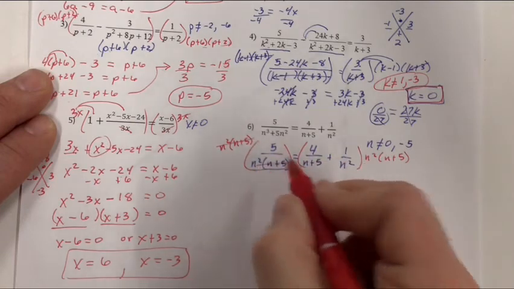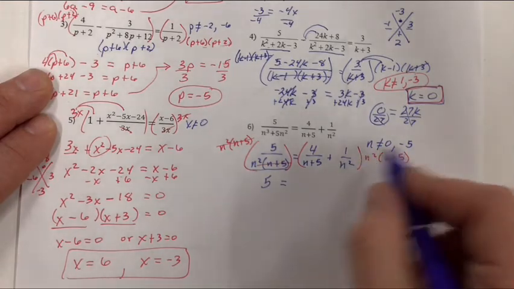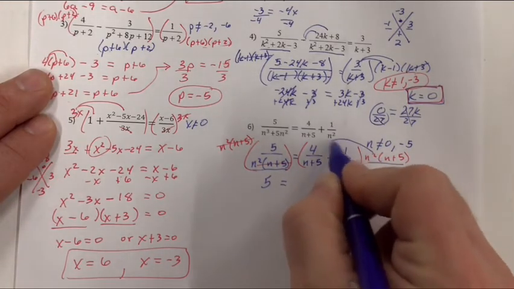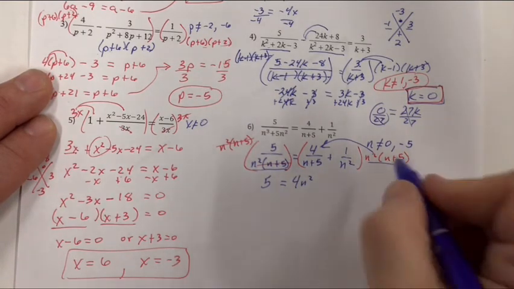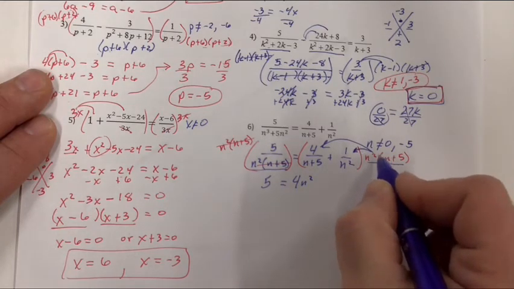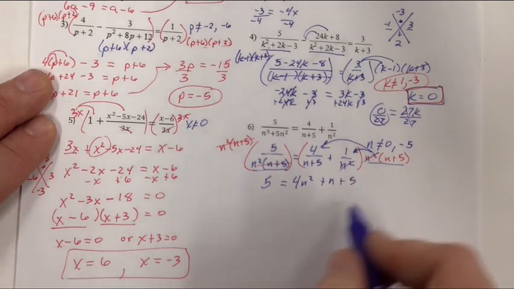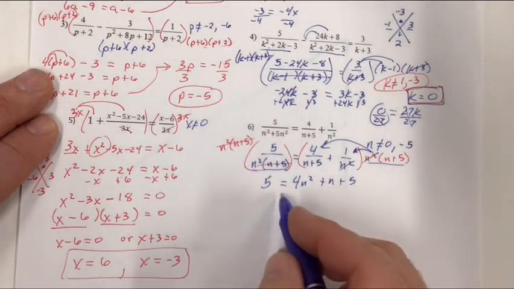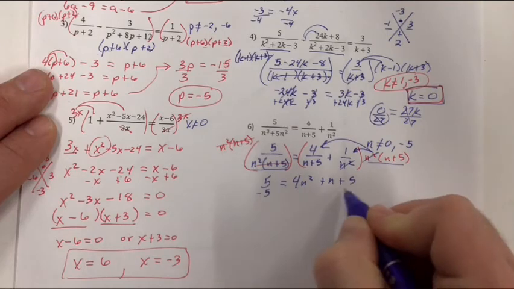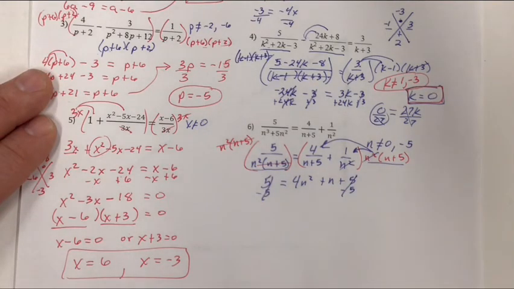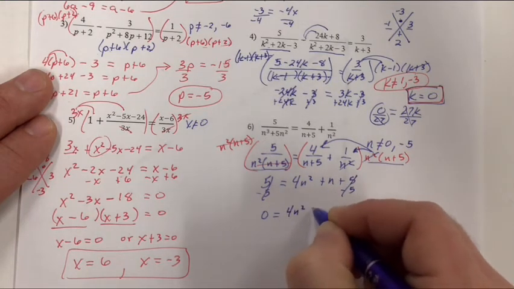On this side, it cancels completely, so that left side of my fraction is 5. On this side, for the first, when I distribute this to the first expression, the n plus 5's cancel, so it leaves 4n squared. And on this expression, when I do that, the n squareds cancel, and it leaves plus n plus 5. And so what we're going to do is solve this by recognizing it's a quadratic. The highest power is n squared. So I have to set it equal to 0. I'm just going to subtract 5 from both sides. But what you notice happens is the 5's cancel. So that leaves 0 equals 4n squared plus n.